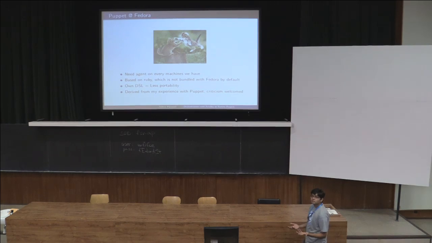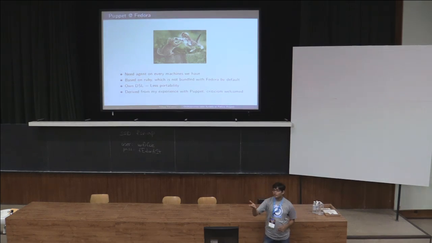Puppet was based on Ruby, and by default we do not ship Ruby with Fedora or with RHEL or CentOS for that matter, right? No, we do, but not the version we have. Okay, with RHEL do we? Yeah, we have it in regular, it's just that usually the version of Puppet required is not the version we ship. Oh, okay. Because I remember with CentOS we did 1.8.3, which was not what Puppet wanted. Yeah, right.